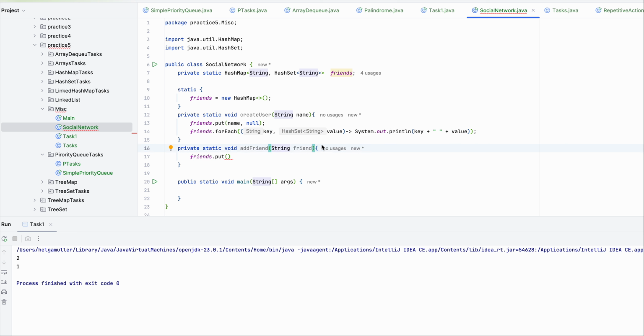and friend, string name and string for friend. It's kind of friend request.